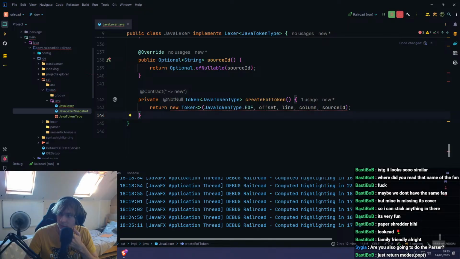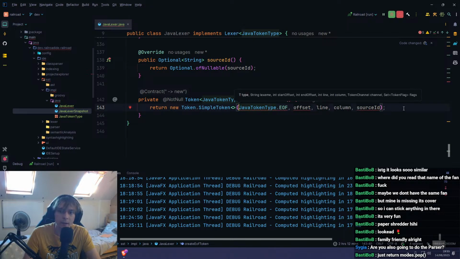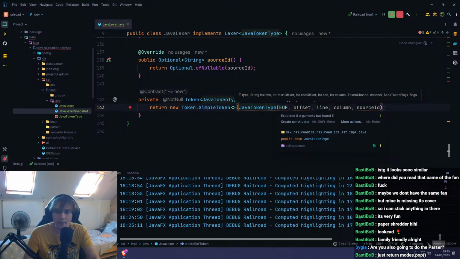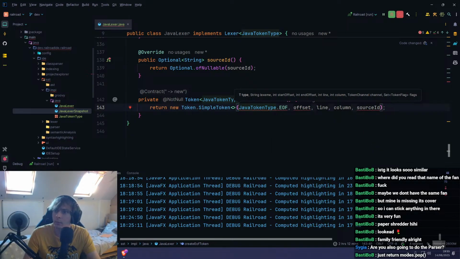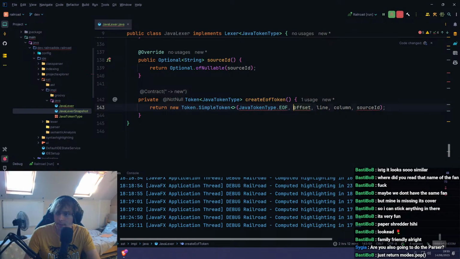Let's look at actually what ChatGPT says for this one. Oh, we do. Right. We need SimpleToken. I forgot we even had that. But yes, we have that. Expected 8 arguments, but found 5. Let's look at what it does for this one. So EOF, then it has the lexeme, which is nothing, so that's just empty.